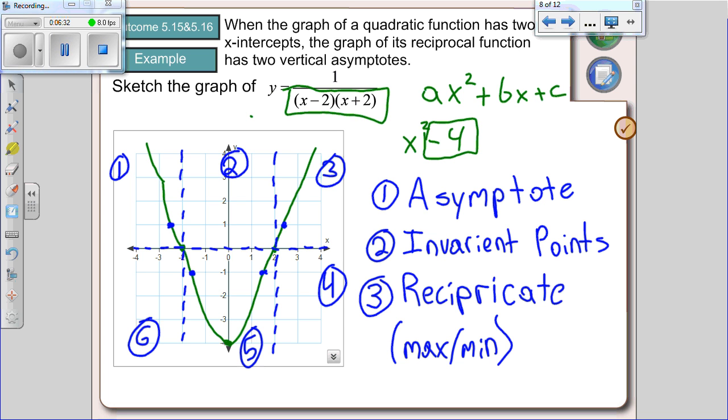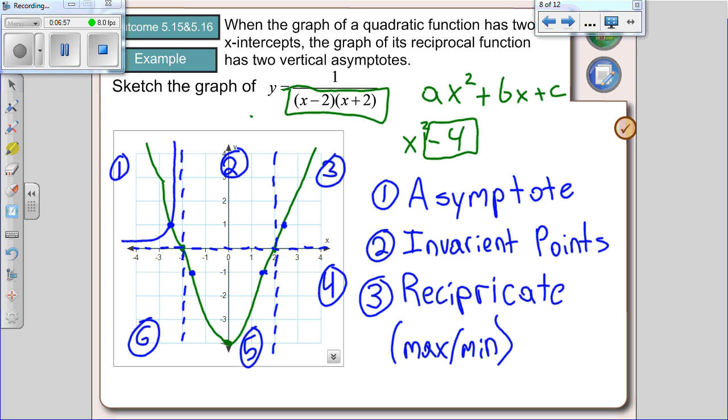So we look at section 1. We've got a green line that runs like that. To reciprocate that, you're going to start along one of your asymptotes. Remember, you run right beside the asymptote until you get to your invariant point, and then you switch and you start going towards the other asymptote. That's the reciprocal of that section.